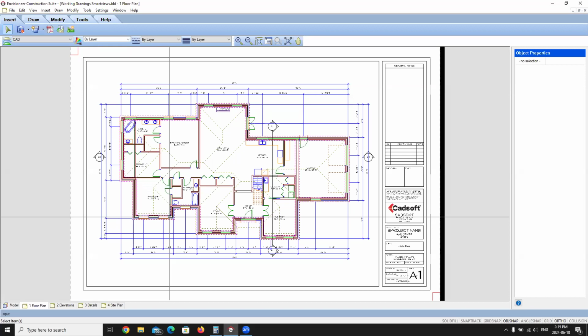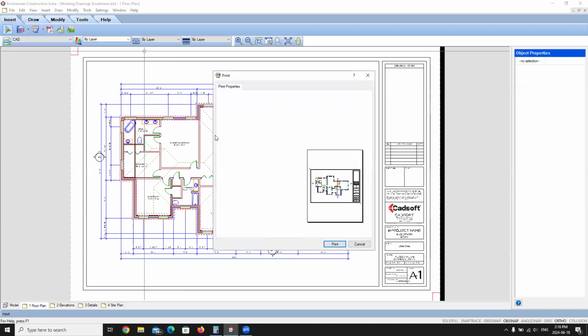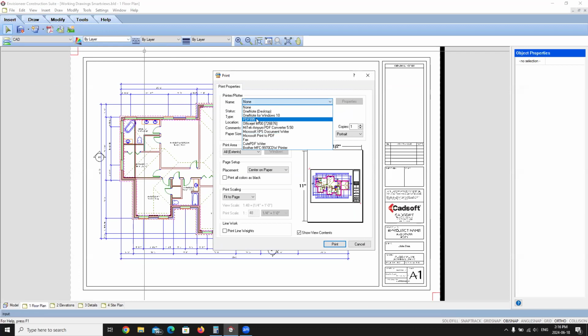When a PDF writer is installed on your system, it will appear in that list of printers that we saw earlier, and it will use it just like a printer would. Now, some PDF writers are free and can be downloaded from the internet, and some companies charge for their PDF software. There are a couple of different options out there that you can use. Again, Adobe is going to be a paid version. So once you pay for Adobe, you get the PDF writer included, as well as a couple other Adobe applications. But if you're only looking for a PDF writer that you want to use, there are free options out there. Ones that I have used and that I have actually installed. So if I go up to File and Print, PDF 995 is a free version.